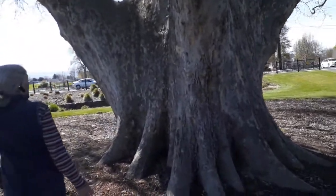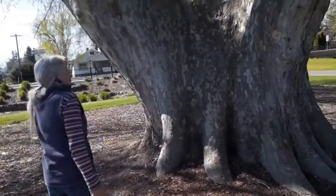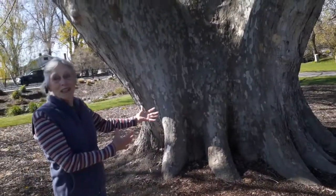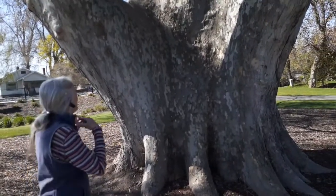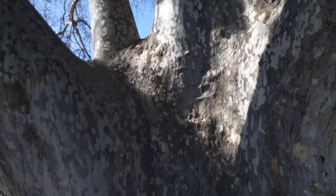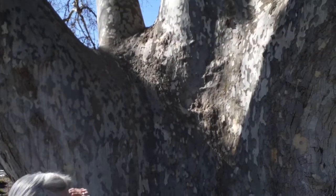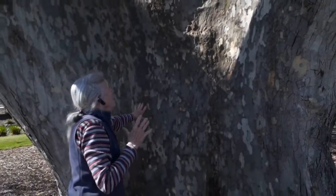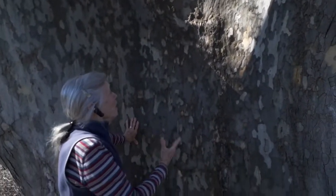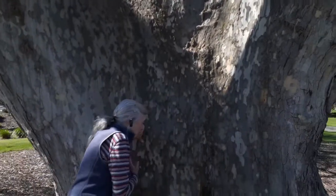Let's go around and look at this last side. And once again — can you believe it? This is the third side of the tree, and again it's amazing. It's got two major arms going up, it's got the concave breast, it's got the central leader going behind it. It's once again saying hello, welcome — I want to hold you in my embrace. This is just an inspiring tree.